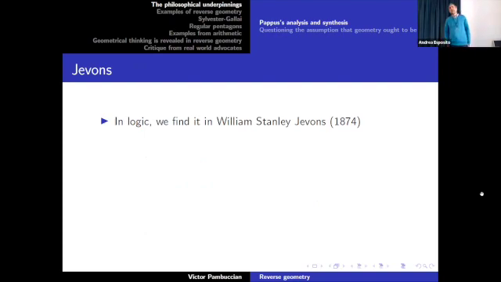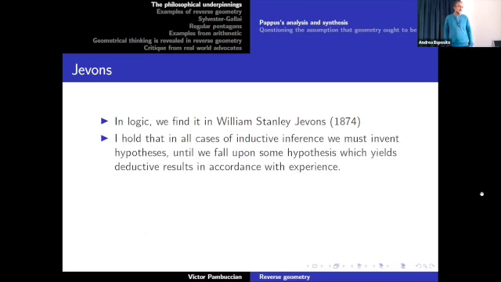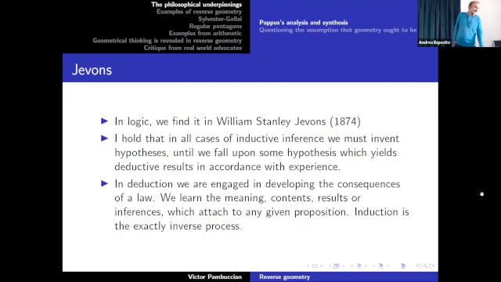So we skip now several centuries and come to William Stanley Jevons. In logic, I hold that in all cases of inductive inference, we must invent hypotheses until we fall back upon some hypothesis which yields deductive results in accordance with experience. So here he expresses a reverse kind of sentiment.